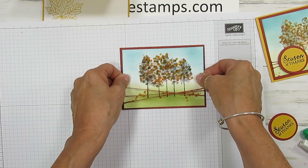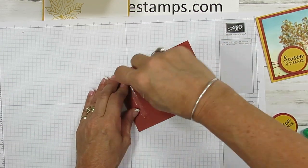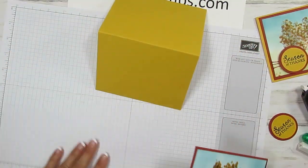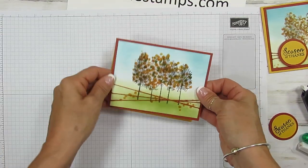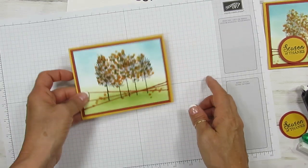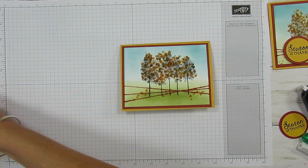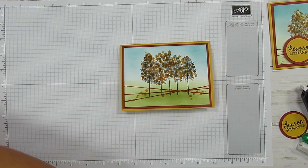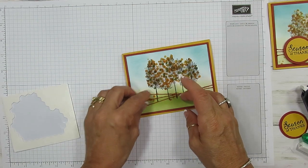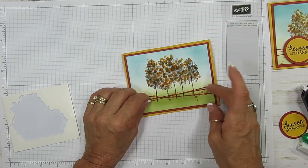I'm gonna place that right here. Now we're gonna attach that to our card front. Oops, here we go. Now I'm all cockeyed here. Let's attach this over here. Now for the greeting, like I said, I don't want that there. So I'm gonna use a dimensional, yeah, dimensional is gonna work here. And I'm gonna bring that where I want it. I want this about here. So see, you just gather that where you want it.